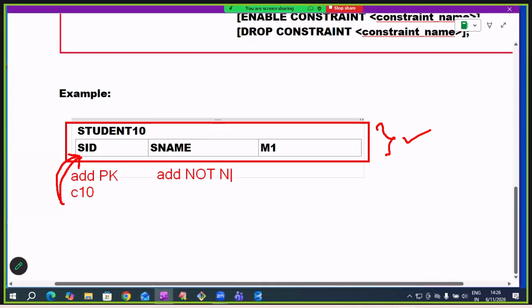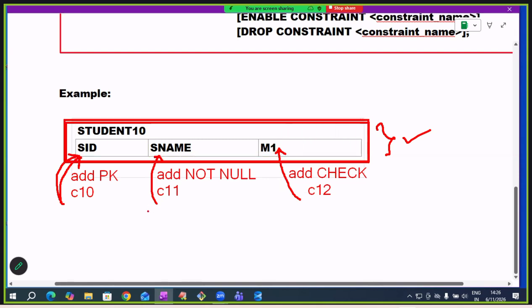Add a not null constraint to SName with constraint name C11. Add a check constraint to the M1 column with constraint name C12. So first the table is created without constraints. Later I am adding primary key to SID, not null to SName, check to M1. So with this you can understand how to add constraints.